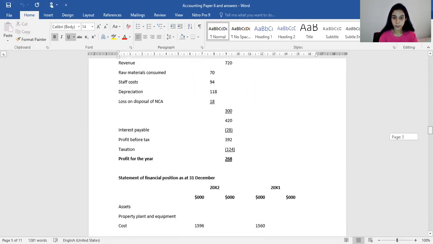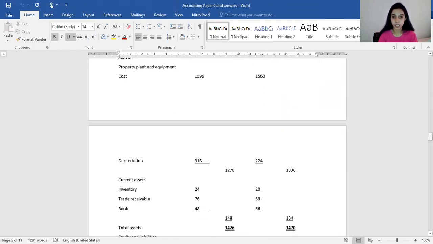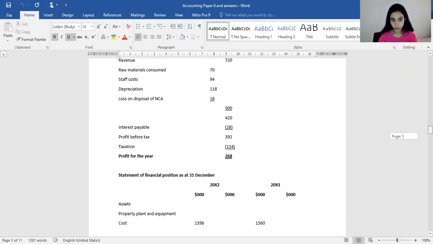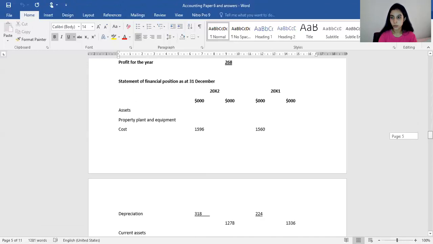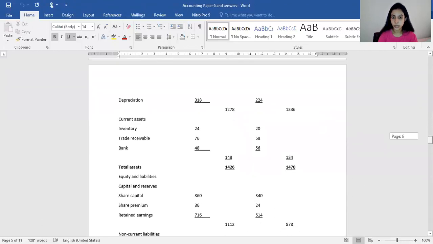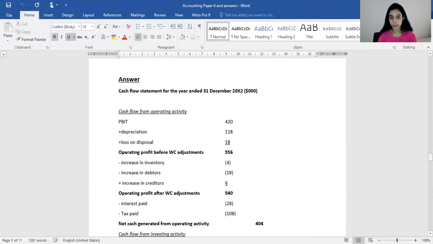And when you take the depreciation, you can put the opening balance, closing balance, and if they have given you the annual depreciation, yes, they have given us the annual depreciation amount, so you can directly take it to the adjustments under profit before interest and tax. Here I've added back the depreciation as 180.